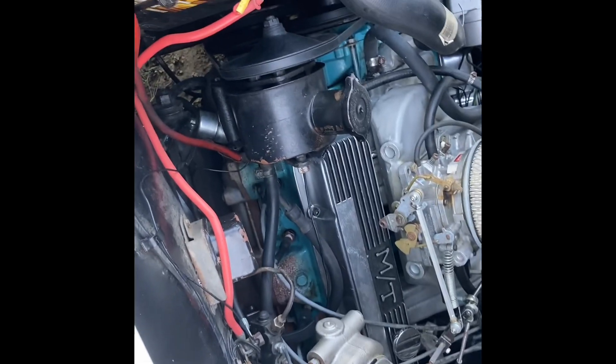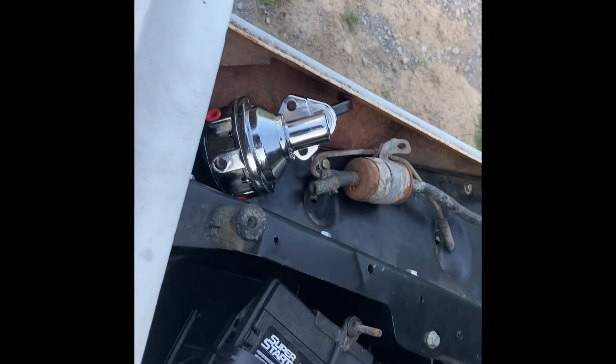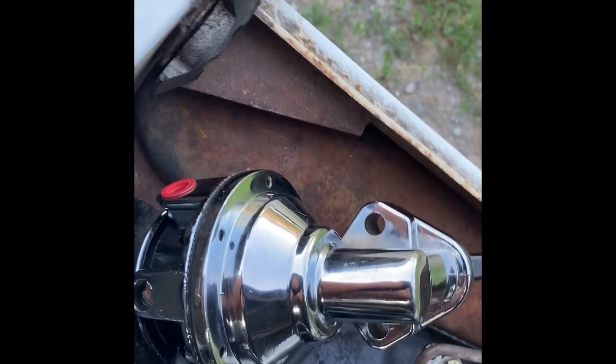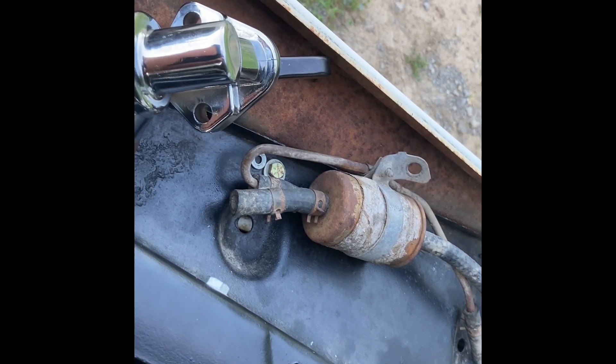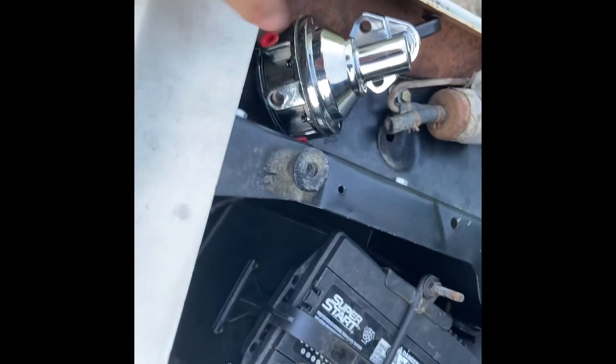Finally, after two weeks, you'd think Speedway would make that up, but they obviously don't care. So I won't be doing any more business with them. I got this fuel pump finally and went and dug a strap out of one of my motors that I'd taken apart. I got like two or three of them laying around. Probably not going to use the metal line, but I just want the strap basically.